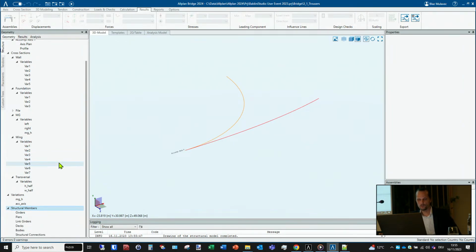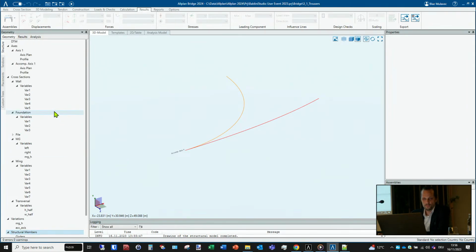But first, I would like to give you a little bit of an impression of how 3D free parametric modeling looks in Bridge. For this purpose, I will model 2 abutments with 1 bridge, and then we will make one so-called trousers road connection, or where the way splits.